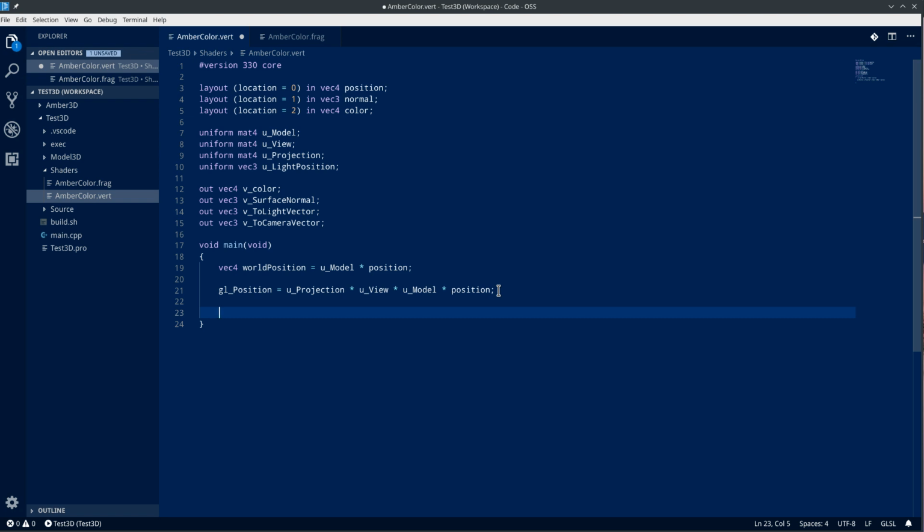All the rest of it is going to now calculate these outputs for the fragment shader. The only reason why we need world position is so that we can work the other bits out. So everything out, well, the next one's going to be easy, I think. v_color. Yeah, we'll do you next. v_color. Did I use a small c on that?